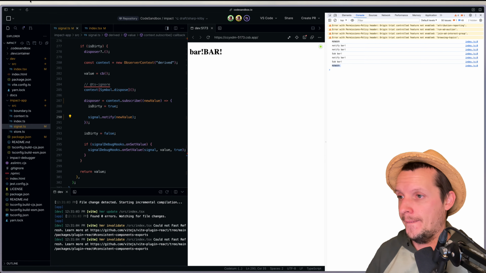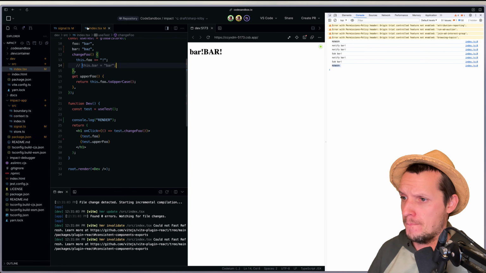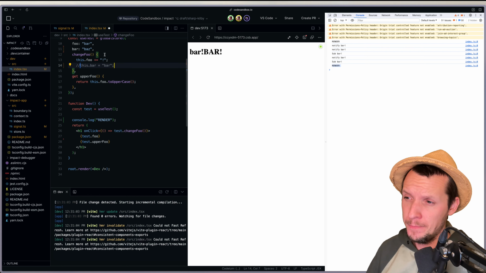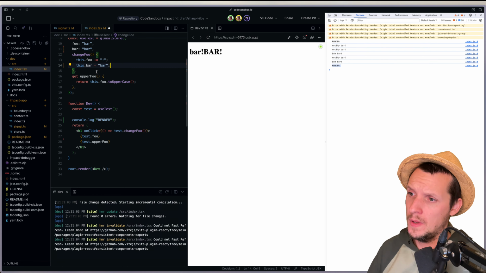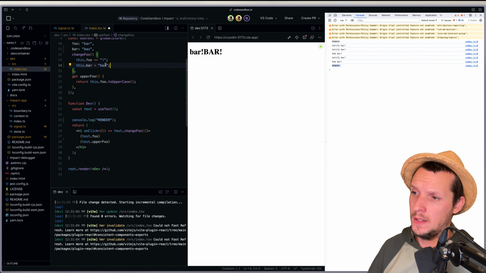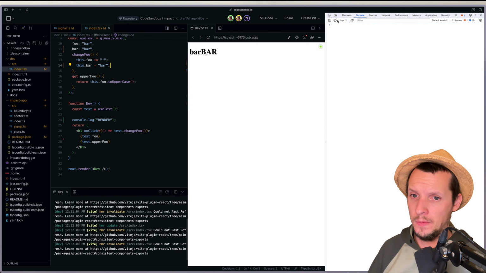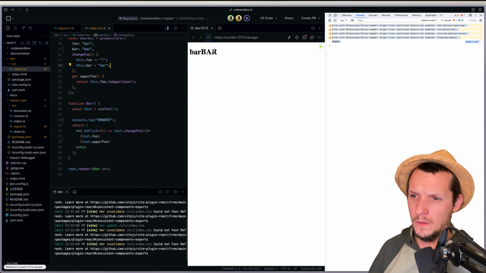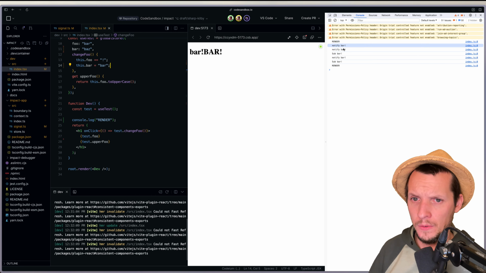But if we now make this trigger the old value, let's see what happens now. So it still triggers. So here we go in, we notify bar, we notify bar.